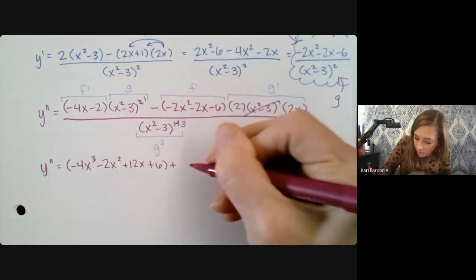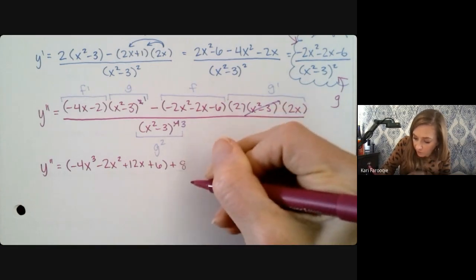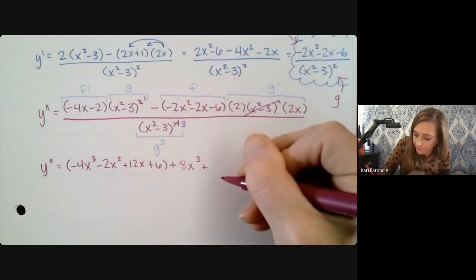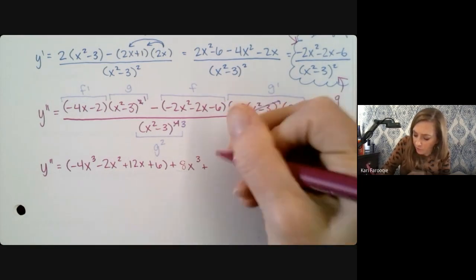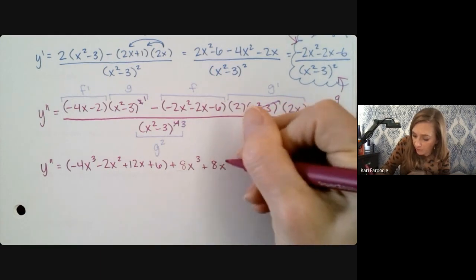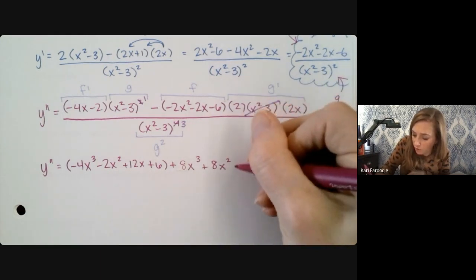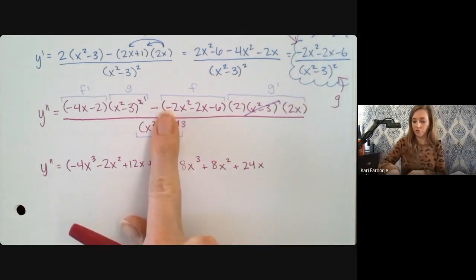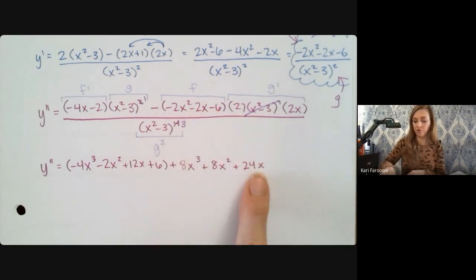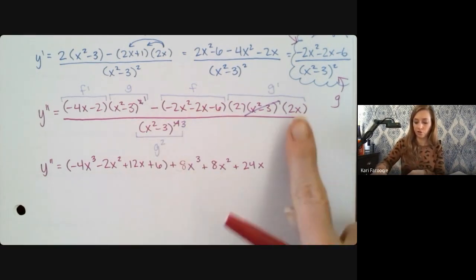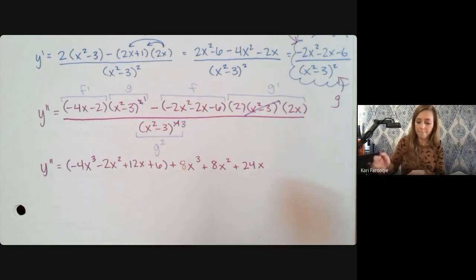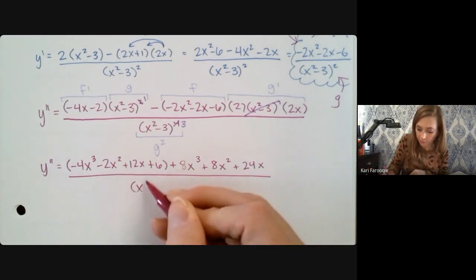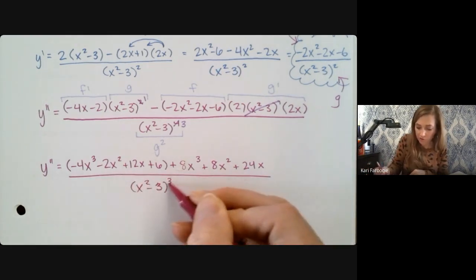So this is going to become plus 8x to the 3rd plus 4x times 2x is 8x squared, and then 24x. So 4 times 2, 4 times 2, 4 times 6, they all became positive. They all got that additional factor of x on them. Now this is still just our second derivative. And then your denominators to the 3rd power.